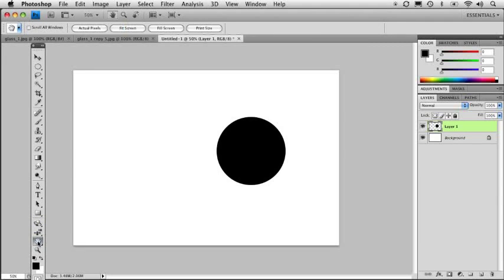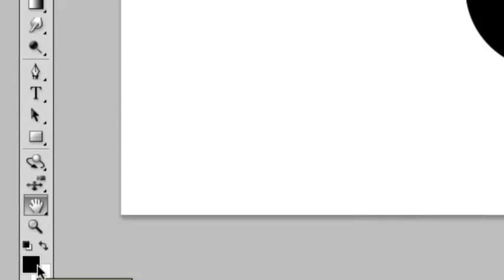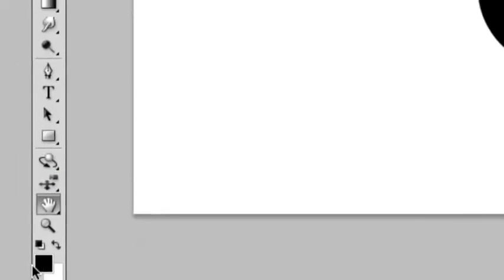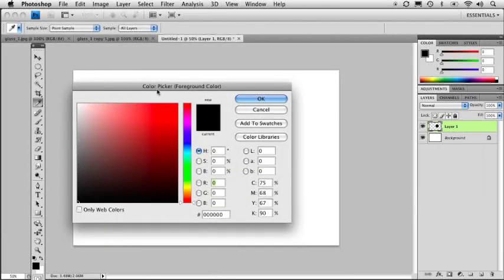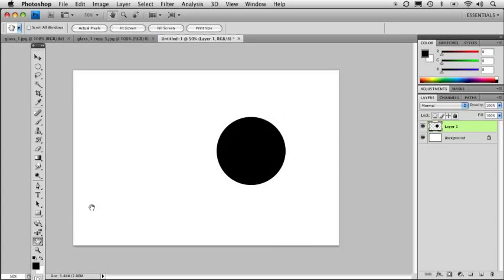We've got the Hand tool and Zoom tools for navigating around your document, zooming in and out, various things like that. And at the very bottom of the toolbar here, you have your foreground and background color swatches. These are going to be used a lot. These are the current colors that are going to be used by a number of filters, your paintbrushes and things like that. You can change those colors just by clicking right on it. Notice when I clicked on it, it opened up the color picker, which allows me to change and modify my colors. We'll talk about that a little bit later.